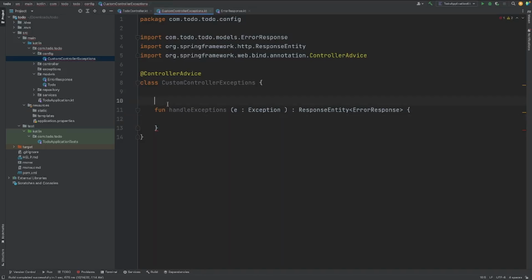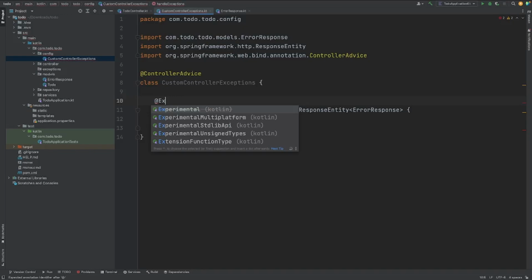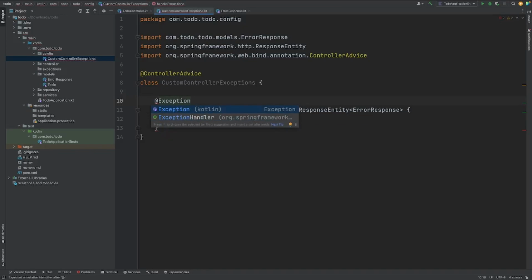But before that, like I said, this is going to be an exception handler. And to let Spring Boot know that this is going to be an exception handler, we can use an annotation. You guys must be used to that by now. Everything is annotations, but it just does so much. So we're going to make this an exception handler. Perfect.